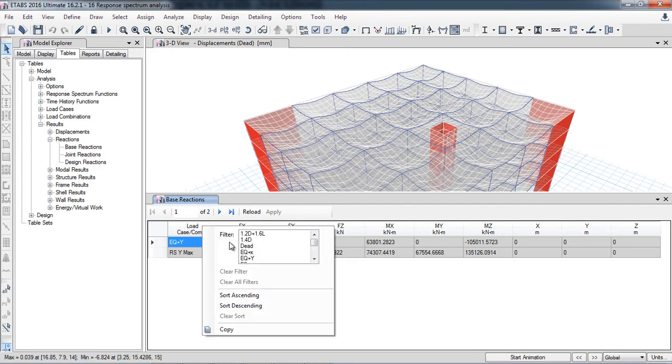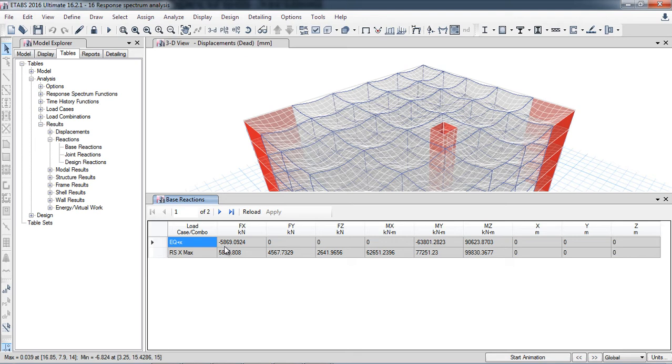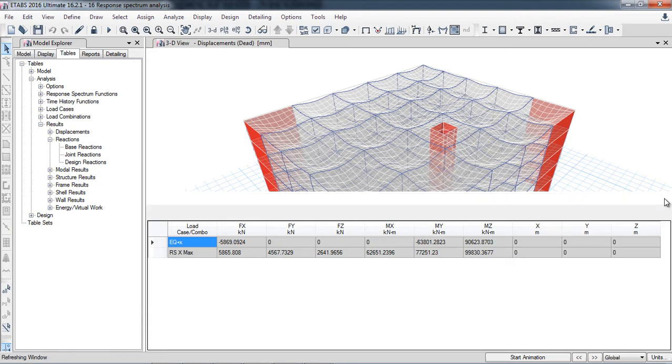Similarly, let's see in the x direction, spec x max. Basically the difference between these values can be up to 15%. That will be okay. So now the results look much better than the previous one.